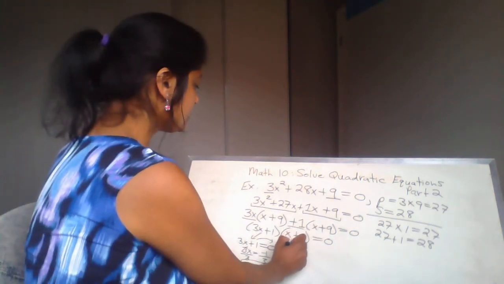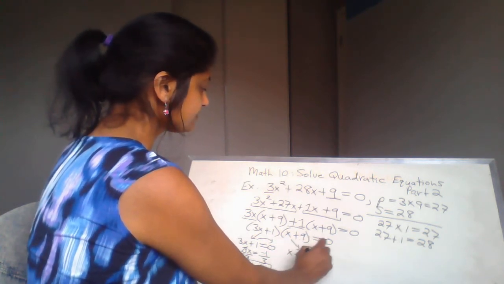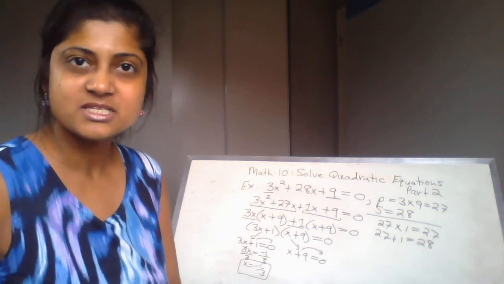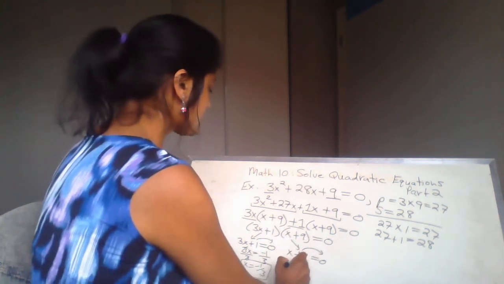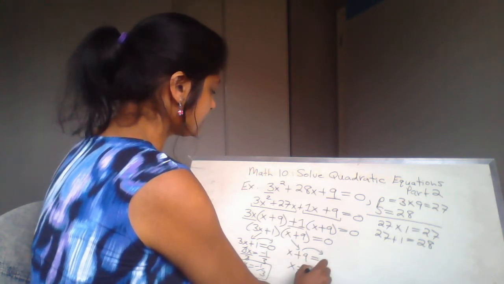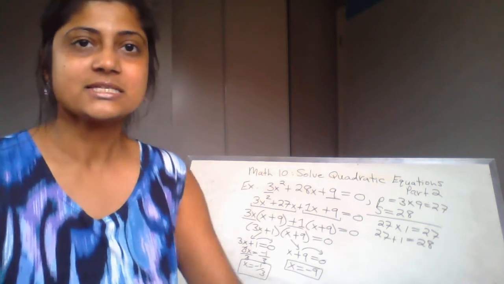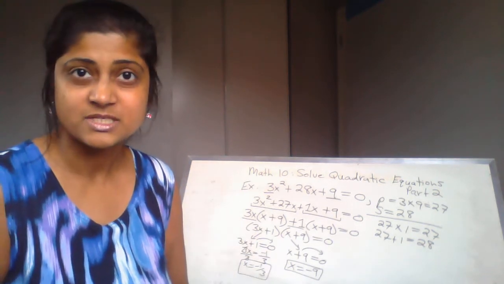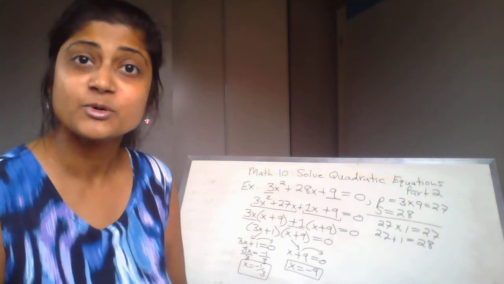For my second one, I'm going to make x plus 9 equal to 0. I see that the 9 is positive on the left side. You take it to the right side and change the sign. So x is equal to negative 9. Does everyone see that? I can see that I still have two x-intercepts here. The only difference is I'm doing the complex trinomial factoring.